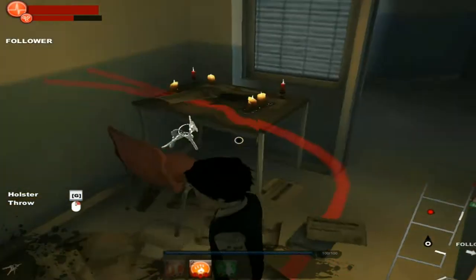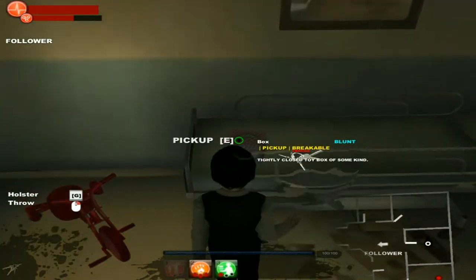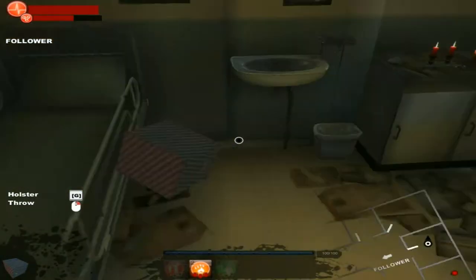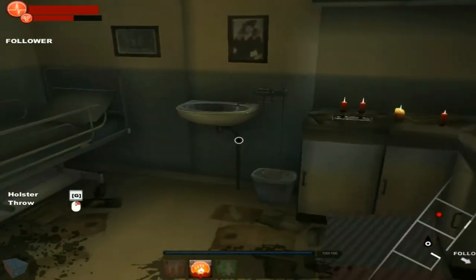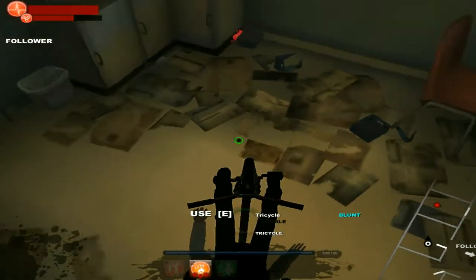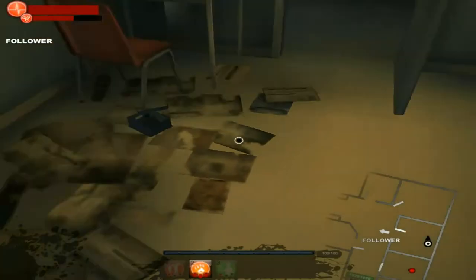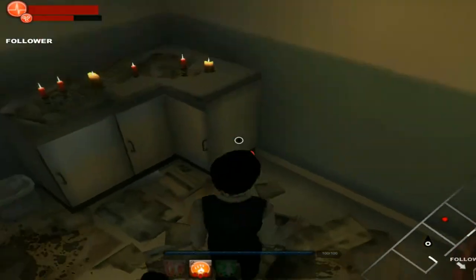Wow. What is this? Abandoned box. Can I see what's inside it? Ooh, I found a bicycle. I want to wear my bicycle. What is this? Oh, a boat. Where did I break? What? Oh, I thought I was on the floor, like falling over or something. Oh, man.